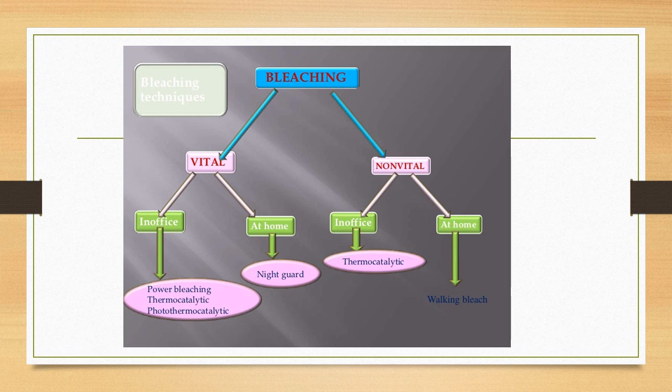The bleaching for the non-vital tooth is mostly for one tooth. Either it is in-office, where we put the cotton and the material and use light, the laser light, the halogen light, and all of these sources of light we use as heat, so the hydrogen peroxide reaction will be facilitated and we can bleach the tooth. Or we put the cotton and the bleaching agent inside the cavity of the tooth, palatally, exactly in the access opening, and we seal the cavity and leave the patient to go for a time to check the color of the tooth at the next recall. So these are the techniques, and thank you.